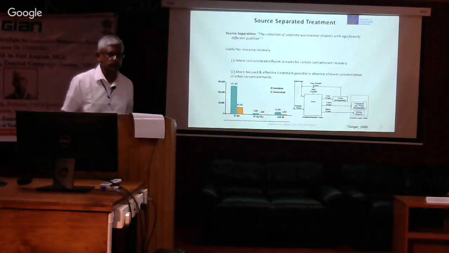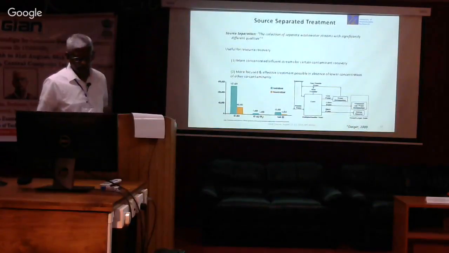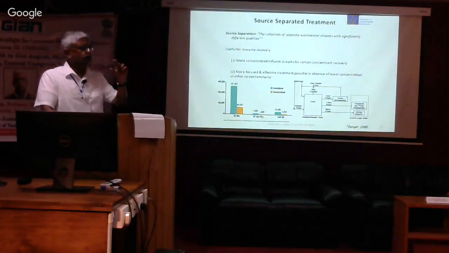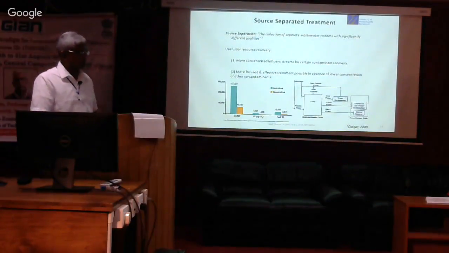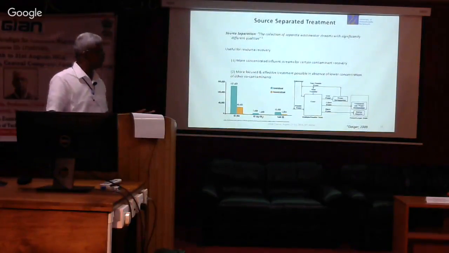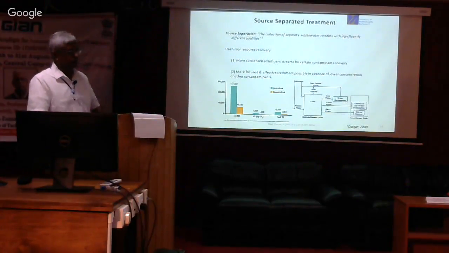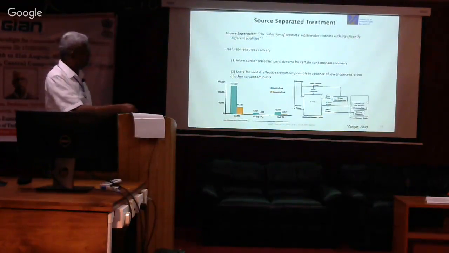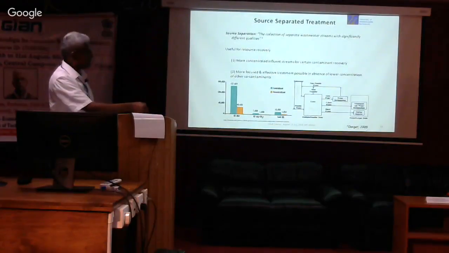So even in the house, when we say we need so many liters of water per capita per day, only a very small percentage of it is needed for drinking or cooking. There are many other applications where you don't really need potable water. So, if you can separate, grey water needs very little treatment and can be put back into the system. Yellow water, you have to, of course, treat.